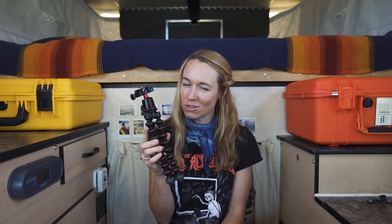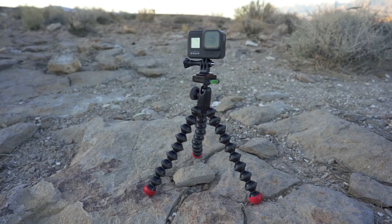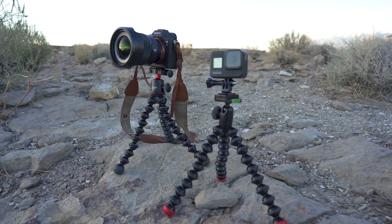The Gorillapod is a great camera accessory because you can use it to strap your camera to just about anything. We typically keep our GoPro attached to it most of the time because you can use it as a handle or strap it to a tree for a time lapse. It's lightweight and goes everywhere the GoPro does. We recently upgraded to the stronger Gorillapod after realizing that our smaller one couldn't support the weight of some of our larger cameras. This one is still very hiking friendly, but now we know that it can support the weight of our largest camera.